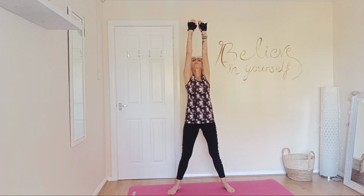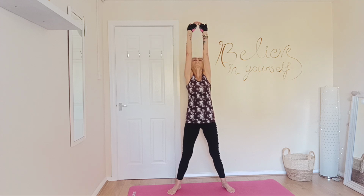So feet shoulder width apart, we're going to stretch up, nice in breath, and exhaling out and around. We'll do one more. Inhale, nice in breath, exhale out and around.